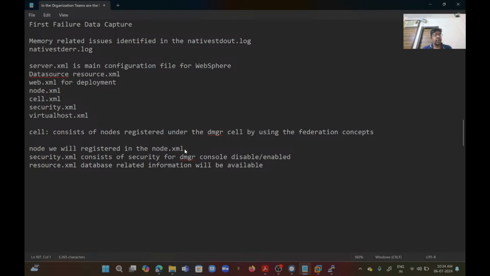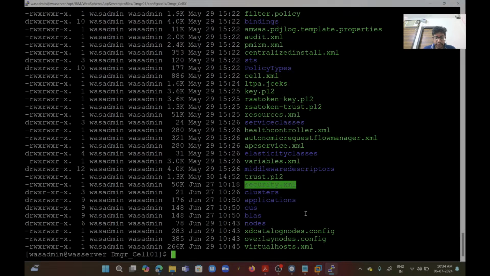And in WebSphere 8.5, there is a drawback identified in the servers. I will show you what is that.